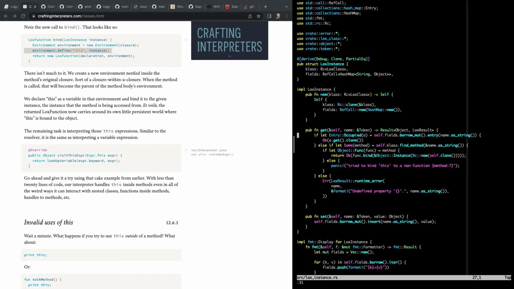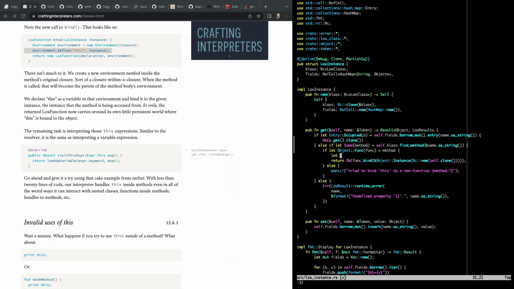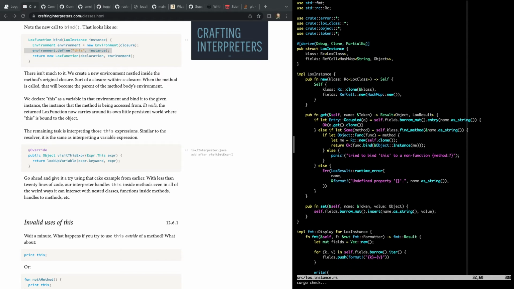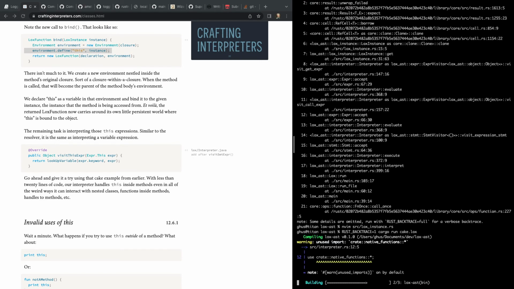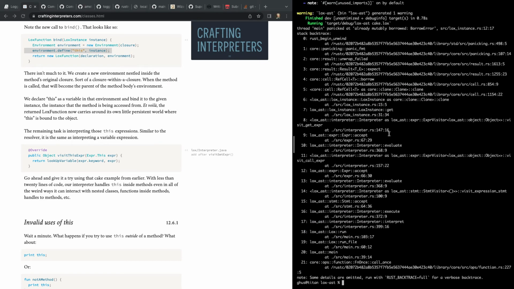All right. So this is not the right way to do this. Maybe we have to do it in 2 steps. Let me equals subclone. Maybe Rc new subclone, and then we can say an instance of me. I don't know if that'll make a difference to doing it in 2 steps, because the borrow should be dropped here after this line, right? And then we have the clone of it here. So maybe that'll work. Nope. No luck.